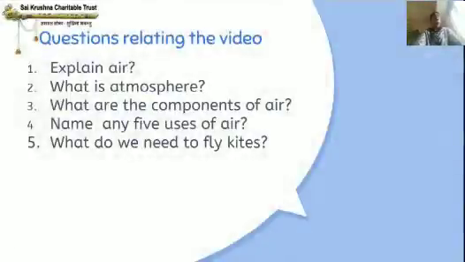So here there are 5 questions that you have to answer. The first question is, explain air. What is atmosphere? What are the components of air? Name any 5 uses of air. What do we need to fly kites? So these are the simple questions that you have to answer. Just go through the video, understand each and every slide of the video, then it will be very easy for you to answer all these questions.